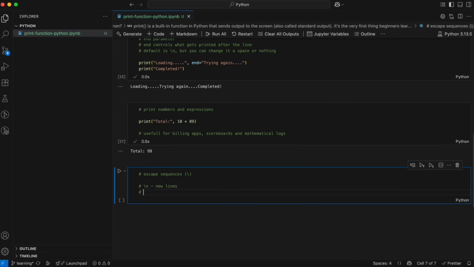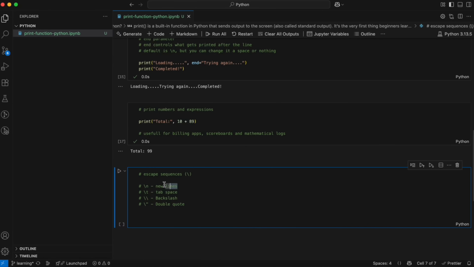Then we have this one, that means tab space. Then we have this one, that means backslash. Then we have this one, that means double quote. We'll see some examples also.